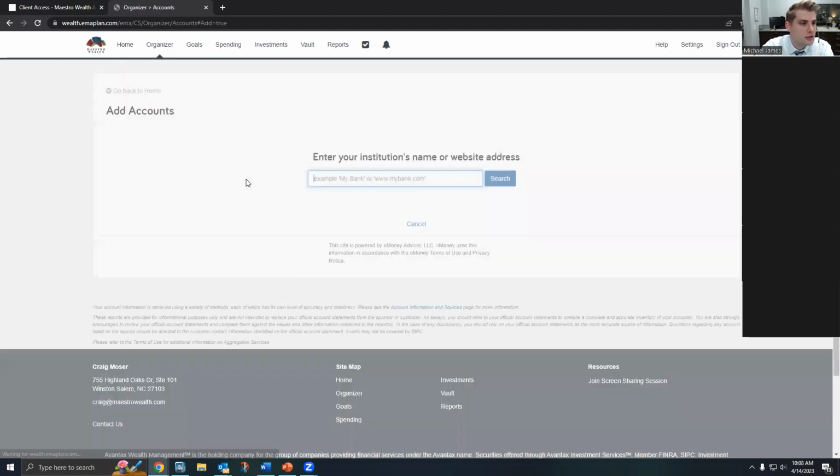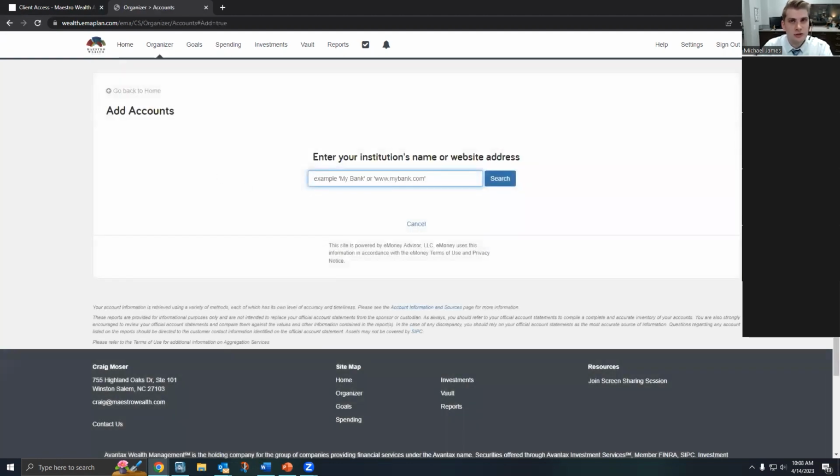And the way that we search for these accounts is that we have to go to and find this website throughout their whole bank of all their websites. So for this example site, we are going to go in here for my account, and I'm going to type in the email. Oh, I'm sorry, not the email. I'm going to type in the name of the website. You can type in the actual site, like with the .com, or if it's just Bank of America, you could just type in Bank of America.